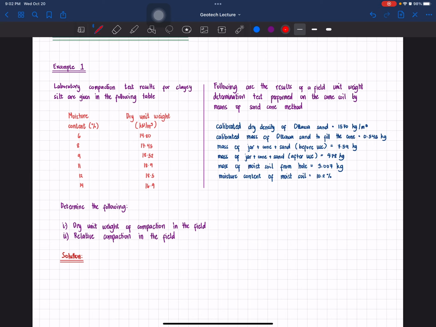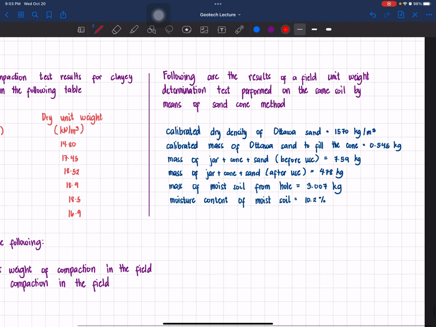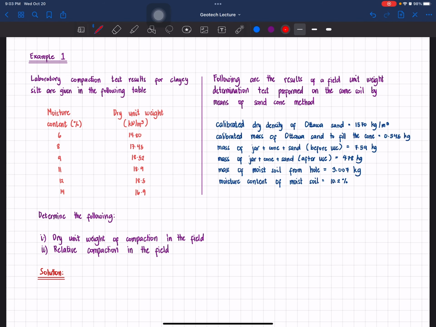Well, in the case of the second problem, relative compaction in the field, meron na namang yung graphical representation, guys, yung sa laboratory. Kasi kailangan natin ng laboratory value ng gamma. Okay, so meron na siyang gano'n. Ibibigay ko na lang yung gamma niya in the laboratory, kasi baka para uniform yung calculation natin. Okay? Yung uniform yung calculation natin. Okay. So meron tayo dito. Okay. Meron tayong compaction test result for clay silts given in the table.